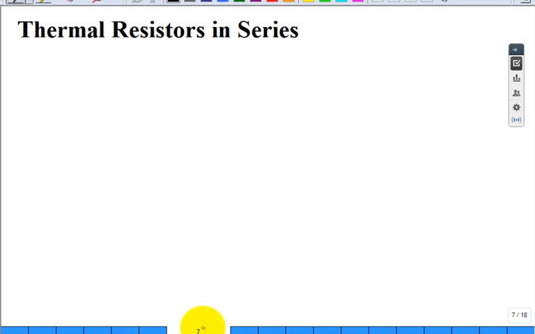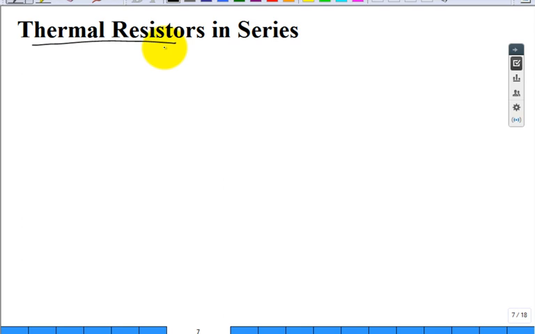Bookkeeping. Accountants are good bookkeepers. Engineers are good bookkeepers. Welcome to accounting. Right? No, really, that's all it is. And to help us in our bookkeeping so we don't forget something or miss a term, often we use some abstractions, some analogies. And so when we have this thermal resistor analogy, we could put all kinds of resistors together.